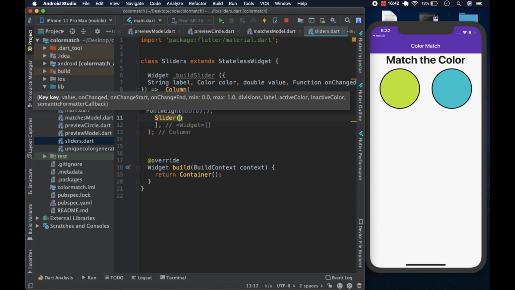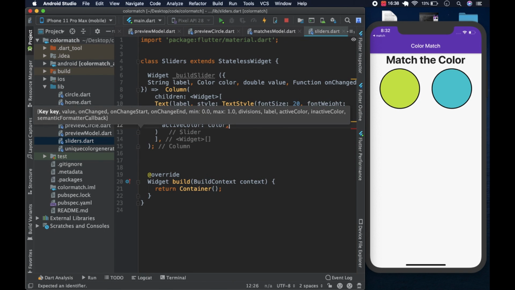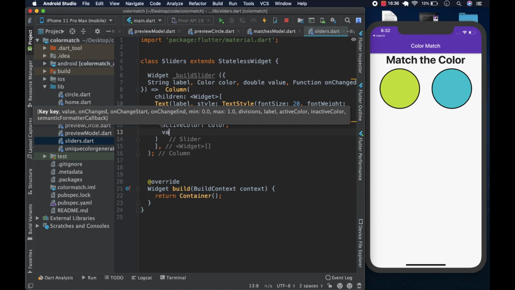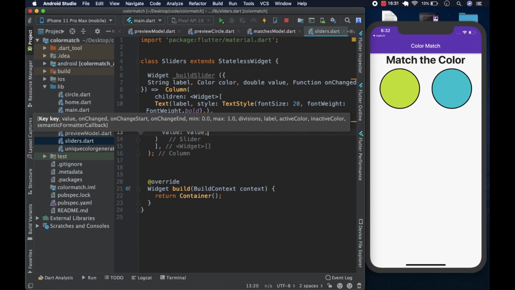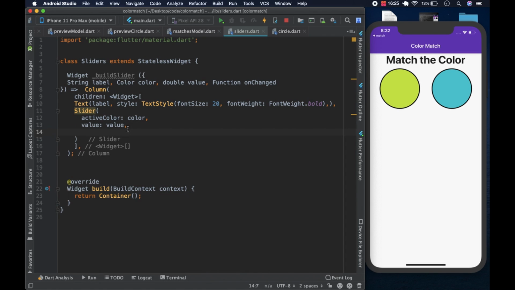So the slider, the active color is going to be color, which is either going to be red, green, or blue. The value is going to be the value. Yeah, I hate this. It obscures you a bit. Let's give ourselves a bit more real estate when we're working.